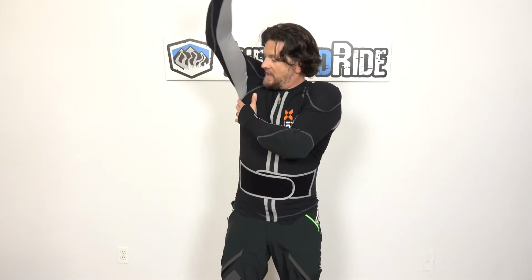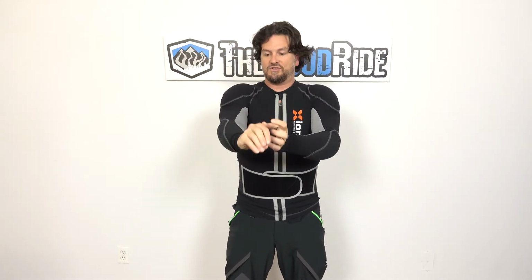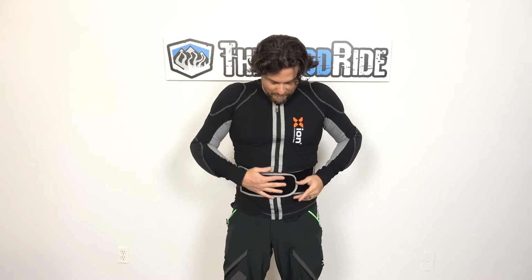Another thing is mesh from your pit all the way down your arm, so it's much more breathable than last year. And last but not least, and the best thing about this, is you have thumb loops now instead of a super tight wrist gaiter that used to go right here, and it felt restricting. Now you have thumb loops if you want them. If not, it just sits nice and quietly off to the side, doesn't really get in the way of your gloves, and it just really improves the overall ride.